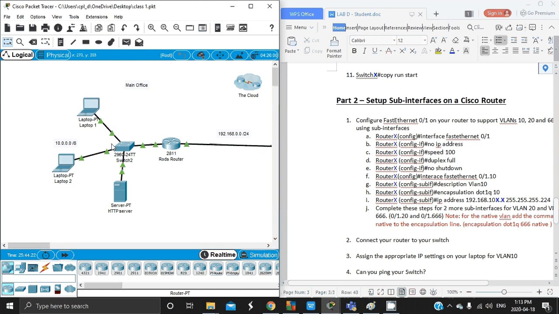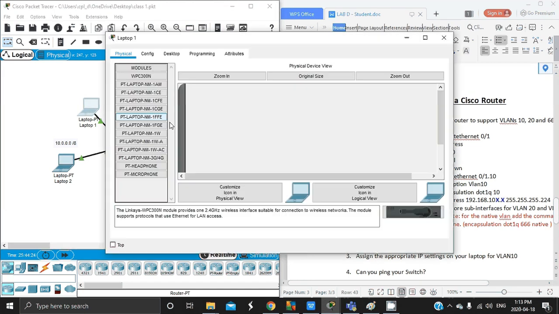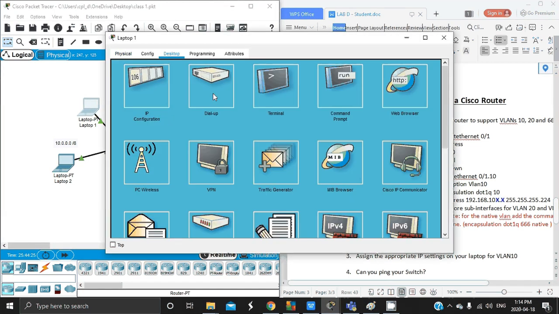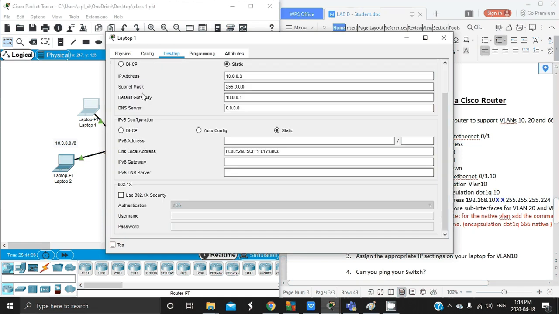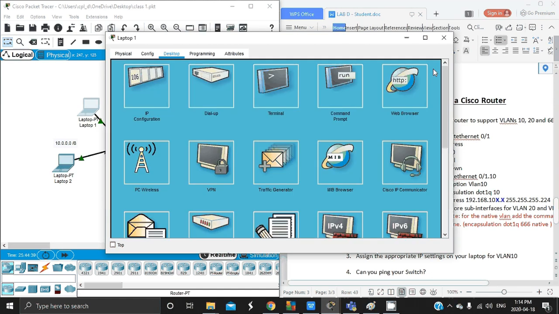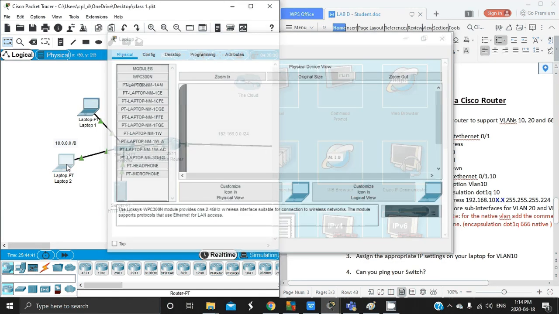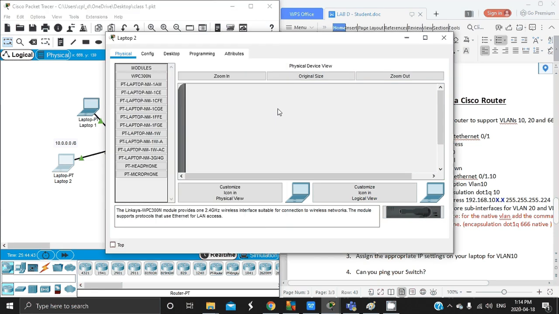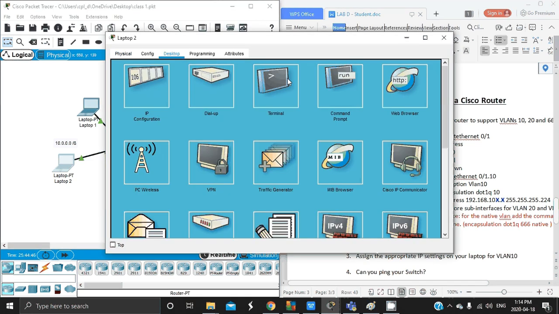Right now, these 2 clients need to change. They're plugged into VLAN 10, so they need IP addresses that correspond with VLAN 10. So for VLAN 10, it's 10.1 with default gateway 10.1.0.1. That's going to be the router.